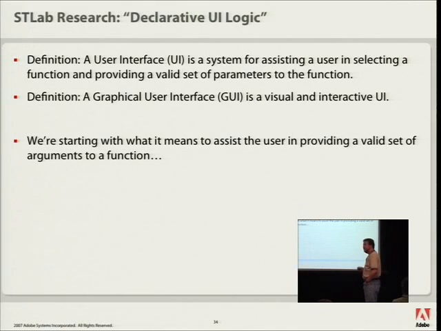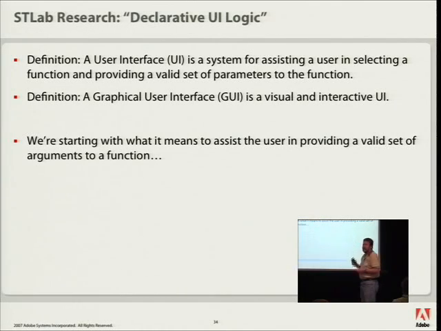So, start to break down this problem. How would we define it? Well, you have to start and say, what is this thing? What's this event handling logic? How can we even define this? And we backed all the way up and said, we don't even have a good definition of what it means to have a user interface.